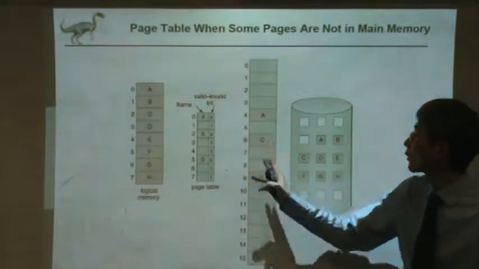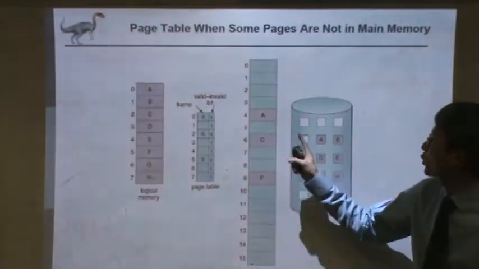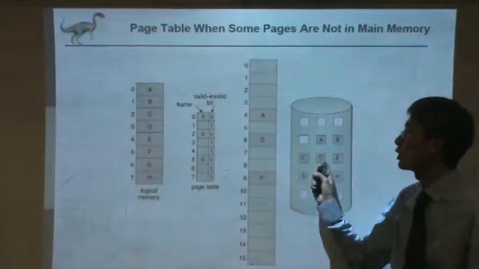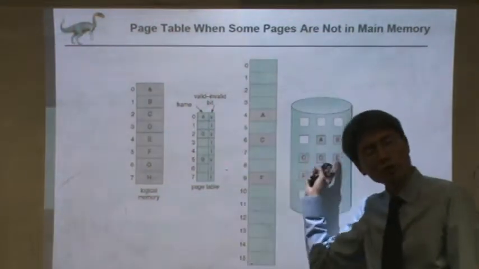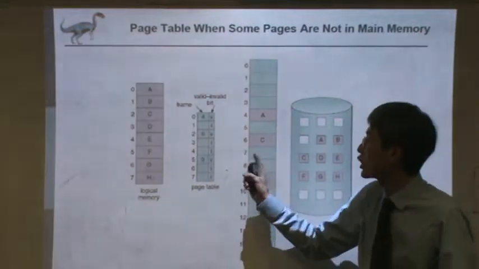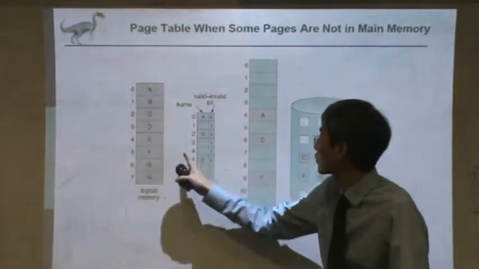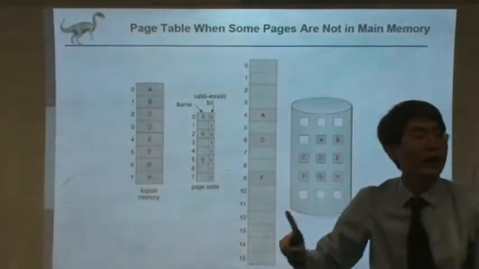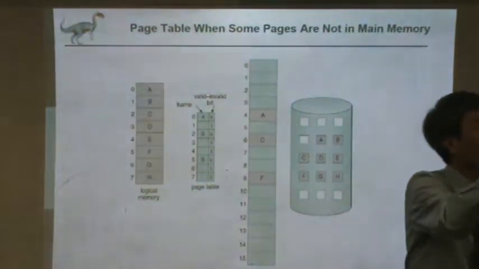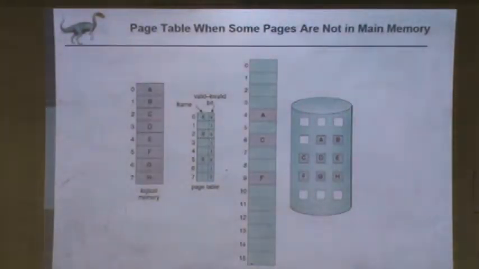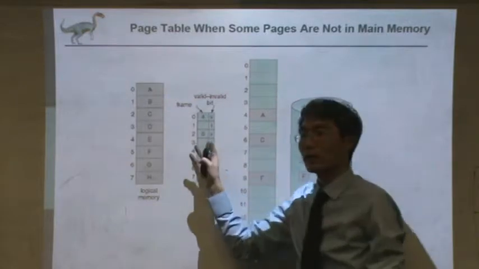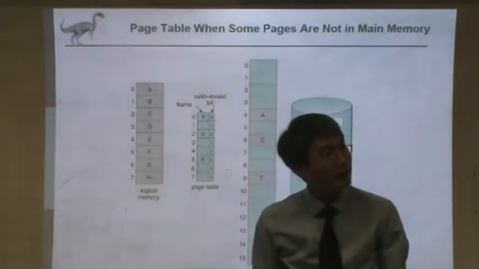You need to load it. For example, in this case, the CPU would like to access A, which is already given. D, you need to access. You need to load the page D into the physical memory, then change the value. That is, D is 3, invalid, change the 3. Then this process state goes to the ready queue. Then once the scheduler selects this process, the CPU next time can access this one, and at that time the page is valid. Okay?